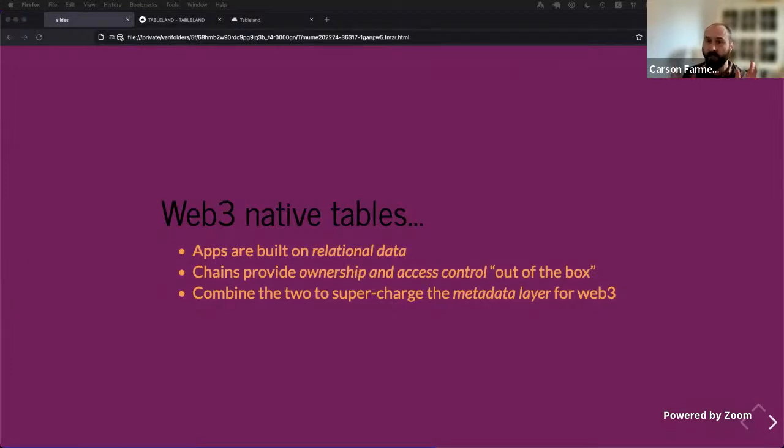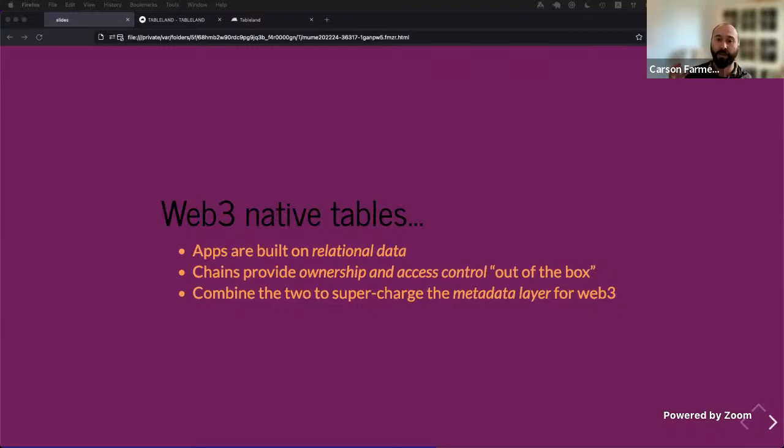Any application stack that you're interacting with, whether it's Web 2 or Web 3, a lot of this stuff is built on relational data, right? So current and future applications need relational data. This is things like relating a user to their avatar, or to other information about in-game experience, or some sort of dynamic information that the user is creating and interacting and producing within your application. So we need that layer, and in practice in the Web3 world, this ends up being some sort of centralized database on S3 or something, or AWS.